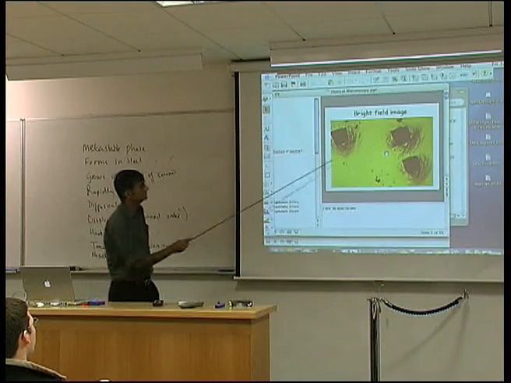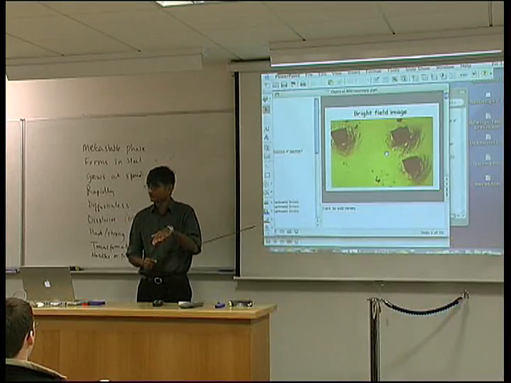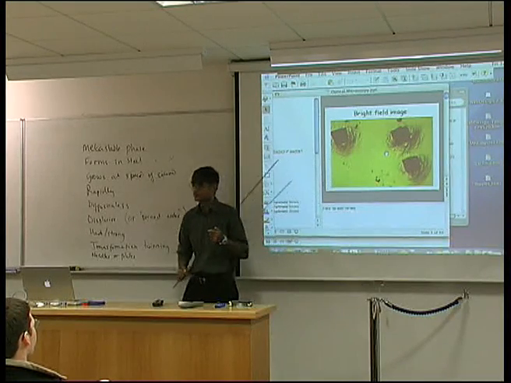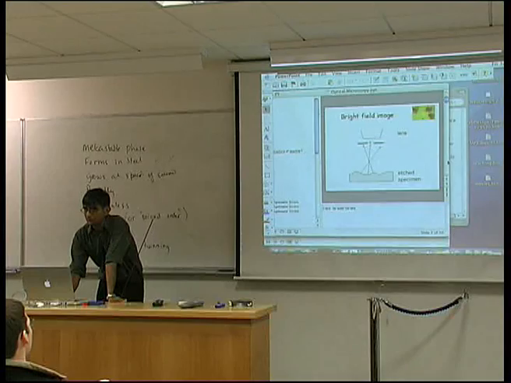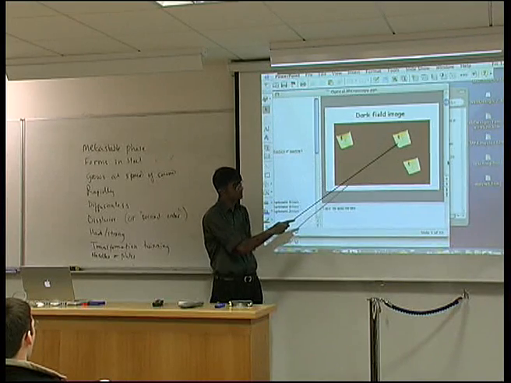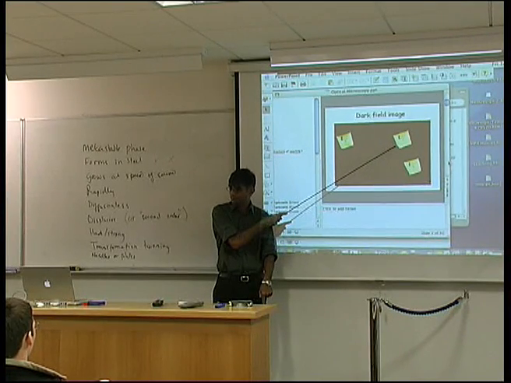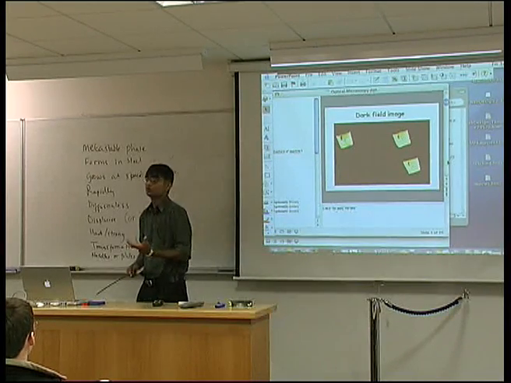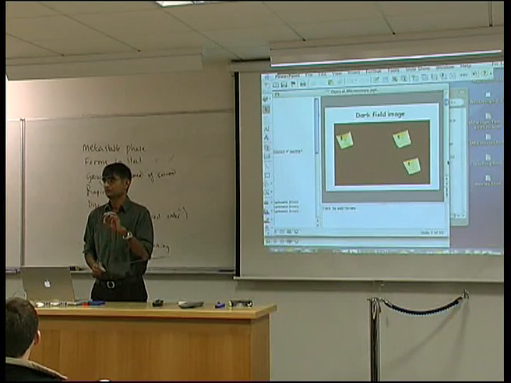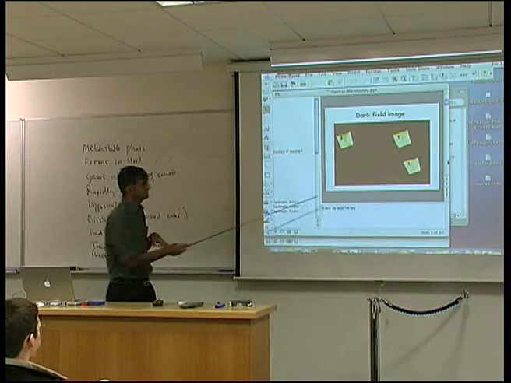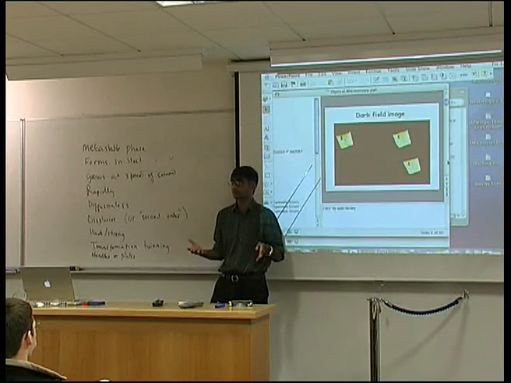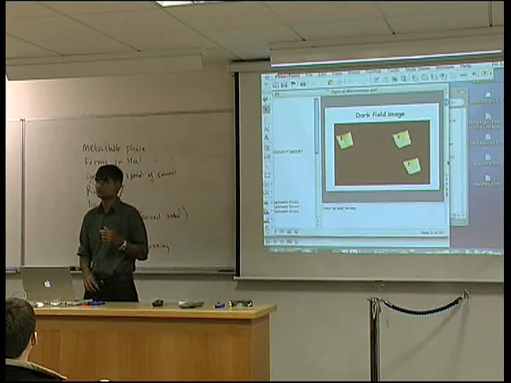So this, for example, is an indentation made with that diamond with a specific load. You then measure the distances across the diagonal of the indenter, and because of the geometry, the distance across there is proportional to the depth of penetration. That is an indication of how strong your material is, how much it resists plastic deformation. So it's a very neat way of measuring strength, because this indentation is really quite small, maybe less than a millimeter in size. So you're not destroying your sample by measuring its hardness.